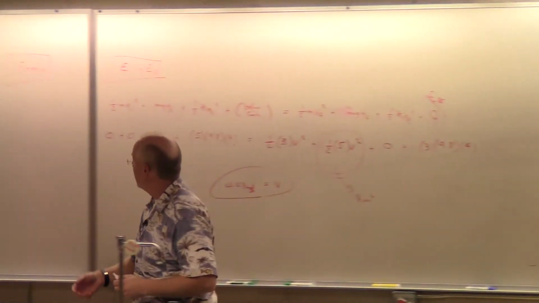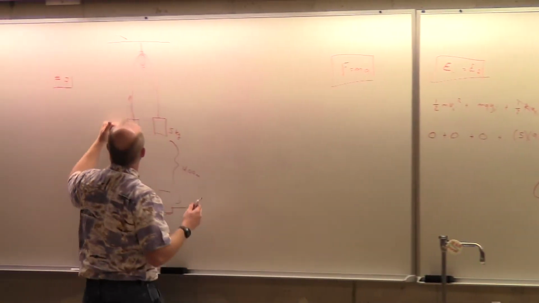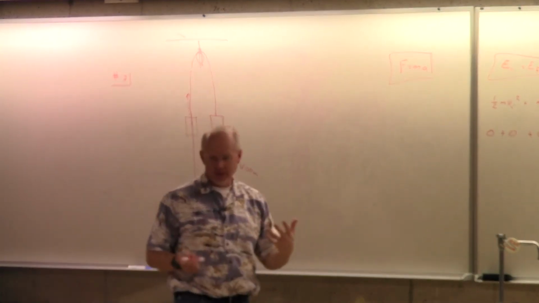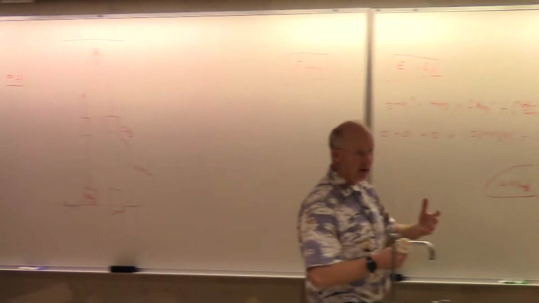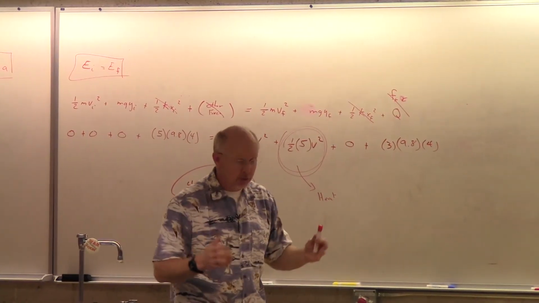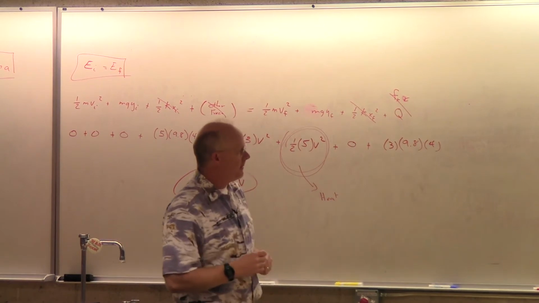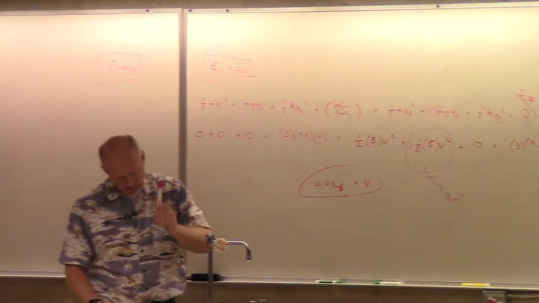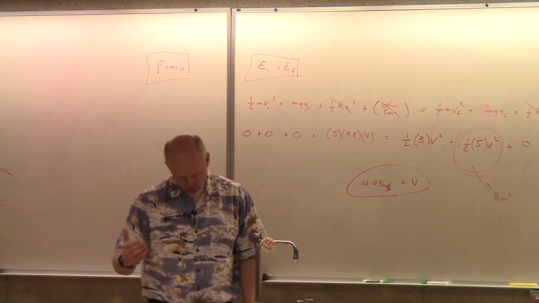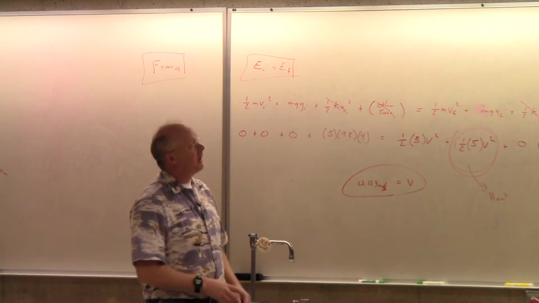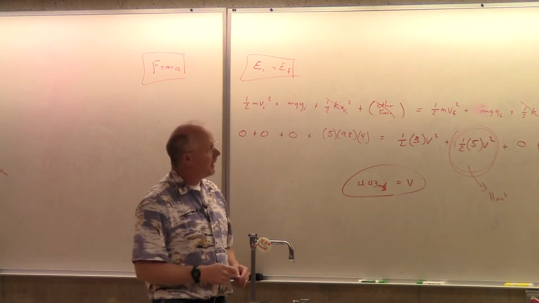So that's why I said I need to draw it a little bit more like they have it, so I have room for it to go up a meter. The way I had it, it was going to hit the pulley or hit the ceiling before it went up another meter. But assuming it has enough room to go on up another meter, that's what I think the author was after. Find the maximum height for which M2 rises. So that's the rest of the problem that we didn't get to.